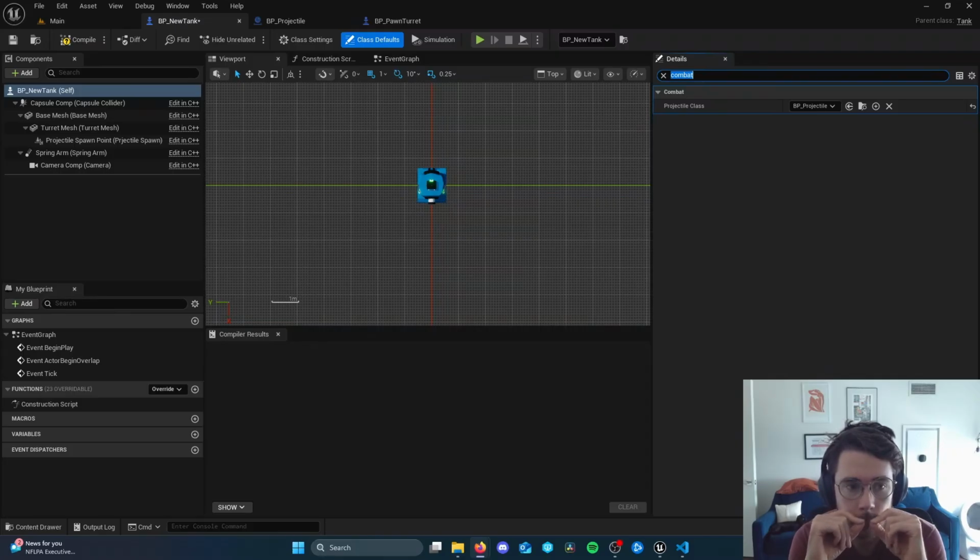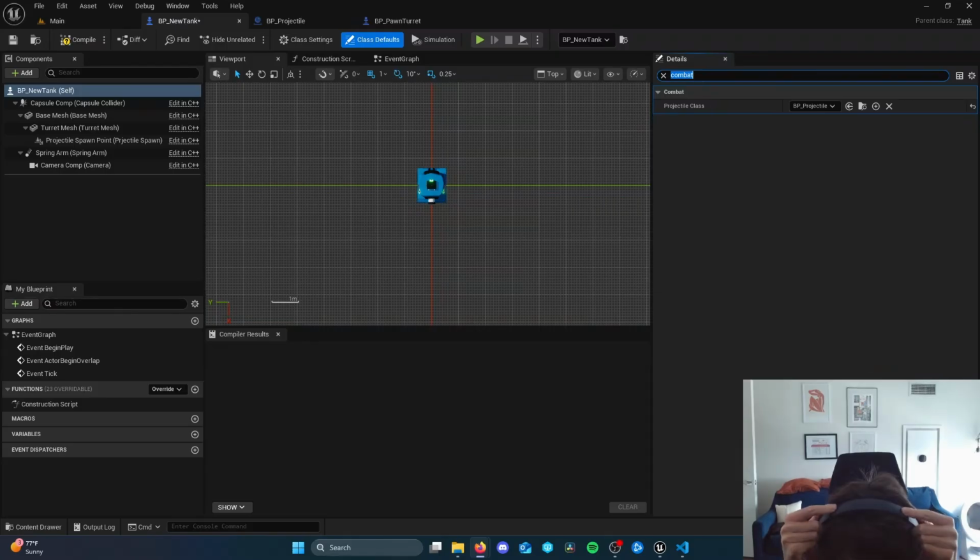Now, projectile here, this is the C++ class called projectile. In C++, it's a projectile. But BP projectile is a blueprint based on the C++ projectile class. And we can choose this, and now projectile class is set to the BP projectile type. Now, this is not a component, and it's not a BP projectile object. That's not what it is. It stores a type, more specifically a uClass type. And like I said, uClass has built-in functionality that allows reflection to work between C++ and blueprints. Information can flow between C++ and blueprints. So now we have projectile class, a T_subclass of, set to the BP projectile blueprint type.